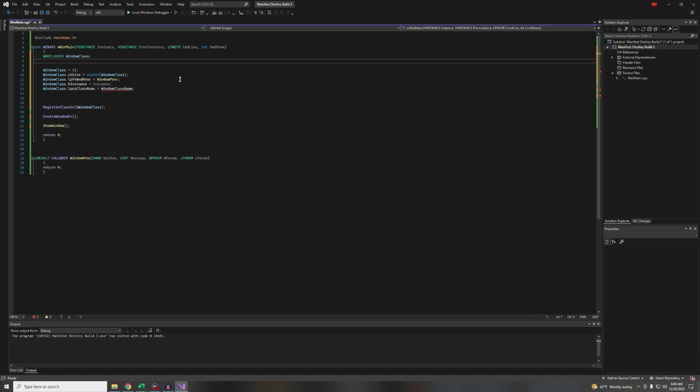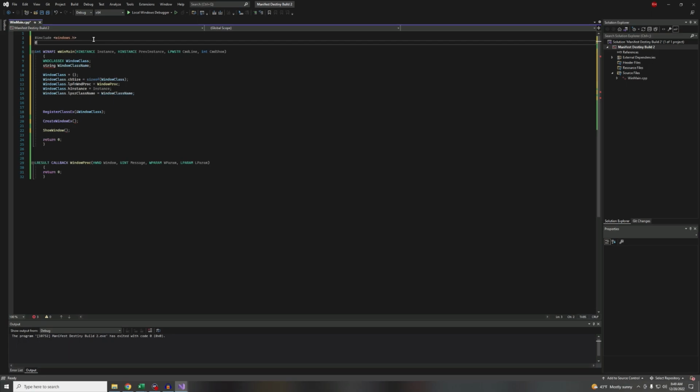But of course, we need to know what that is. So we're going to do a string, window class name. Now, of course, it's not going to know what a string is because I haven't put it in yet. So let's go ahead and include string. And that should take care of that, I think. Unless I misspelled it. I did.